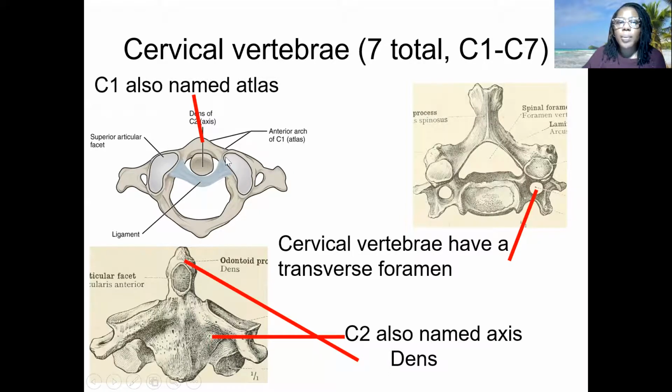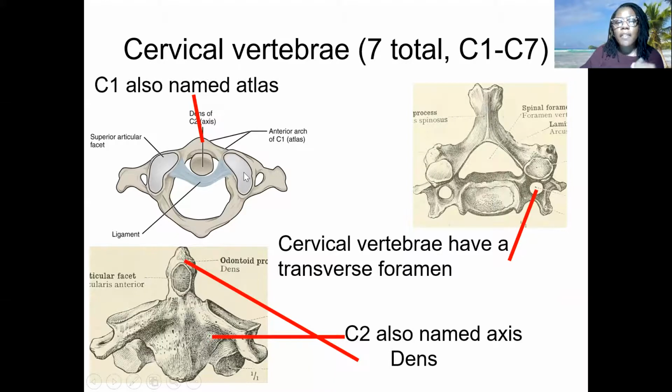C1 actually has an opening that is secured by some ligaments to allow an upward projection that's coming from C2. C2, also called the axis, has that upward projection, which is called the dens, sticking up from the top of this vertebra. And that is where C1 can rest on C2 and is articulated by the ligaments that secure the dens in place. So C1 and C2 stand out from the other vertebra, one in the way that they fit together and look very differently from the others, and two in that they're uniquely named, the atlas and the axis.